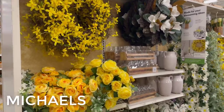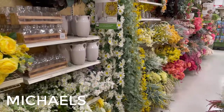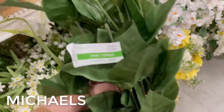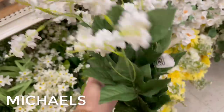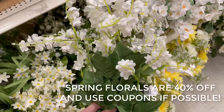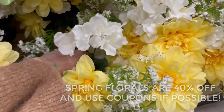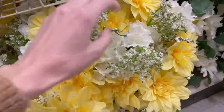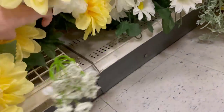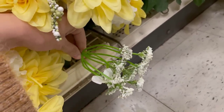I've divided this video into three sections: faux florals, preserved florals, and real florals. Starting with faux — when I'm shopping for faux florals I am very picky because I do not like them to look cheap. I like things to look a little higher end, so I literally sort through everything to make sure I'm buying a really good faux floral. I thought these lily of the valleys were cute — I'll link those below. I liked these little white fillers but they were attached to a really bright, cheap-looking flower, so that would be a no-go for me.